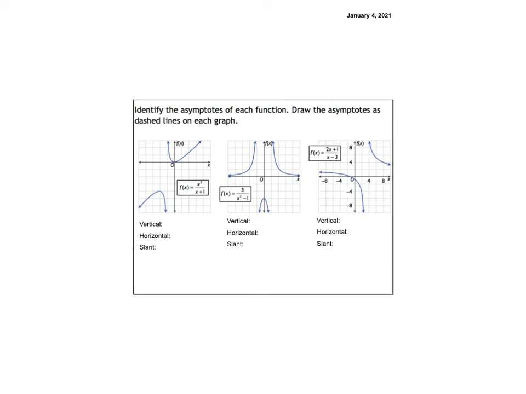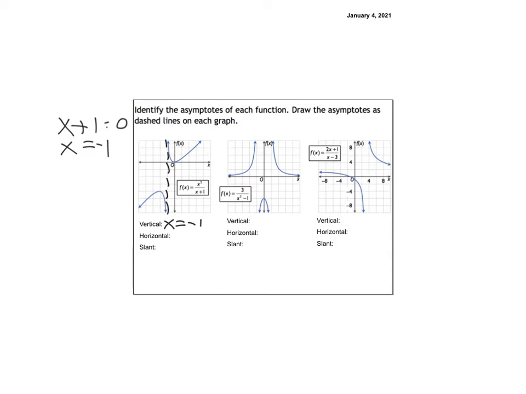So for our vertical asymptote, in this first one, we're going to take our denominator and set it equal to 0 and solve. So I have x plus 1 as my denominator. I'm going to set that equal to 0, and solve to get x by itself. So I'm going to subtract the 1 from both sides to get x equals -1. That's my vertical asymptote. So where we cross the x-axis at -1, that's going to be my vertical asymptote.